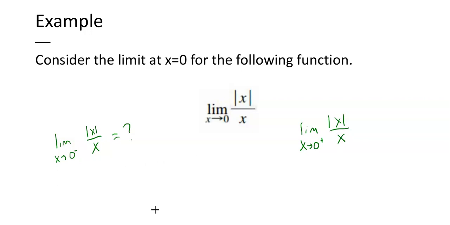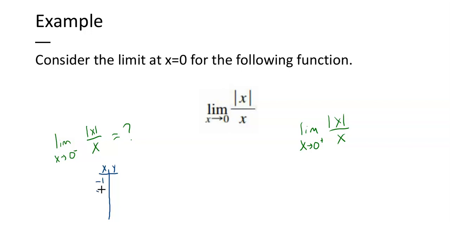So what we need to do is make a chart of values. Let me switch up the color here a little bit. What we'll do is pick some numbers for x that approach 0. And you don't want to start from too far away. You don't want to start from like -5, -4. You want to be a little bit closer up to the limit that you're interested in. I would recommend that the furthest back you'd want to go is maybe -1, right?